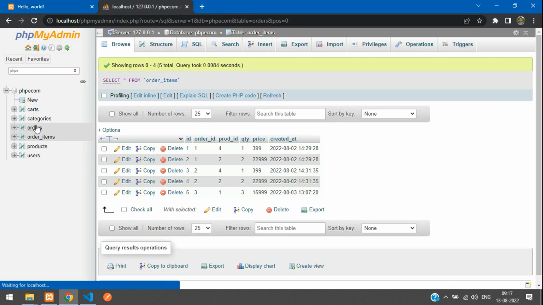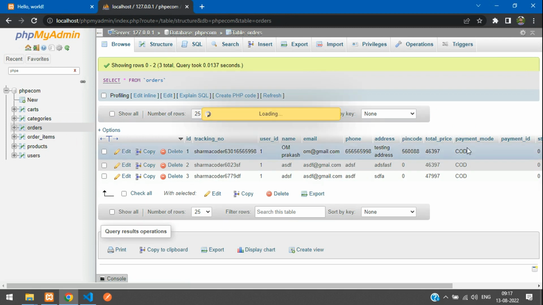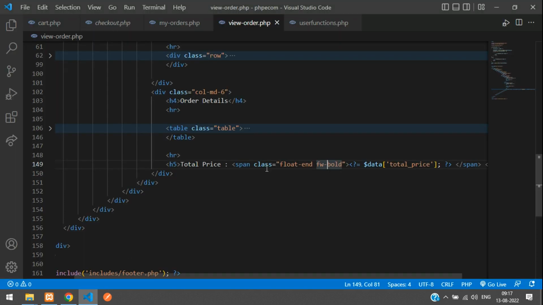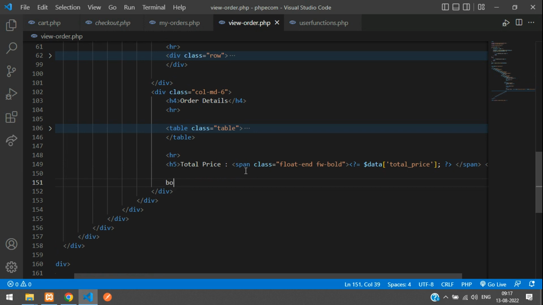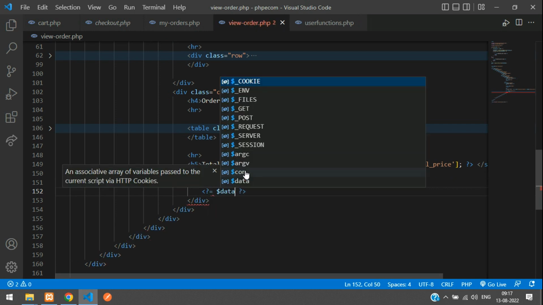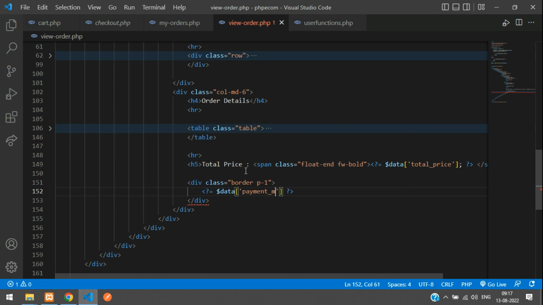Let me just check in my orders table. The structure, you can show the payment mode also, and you have the status, right? Yeah, so here let me say dot border p1 and say dollar data of payment mode.